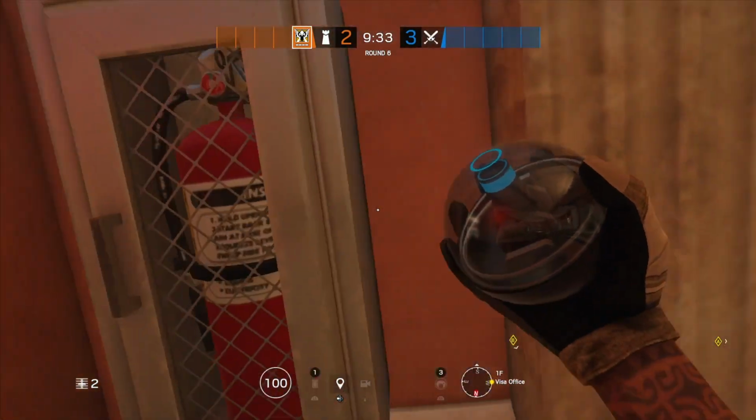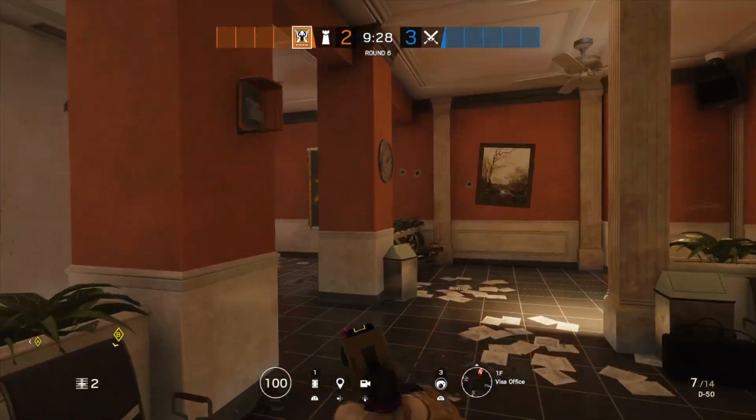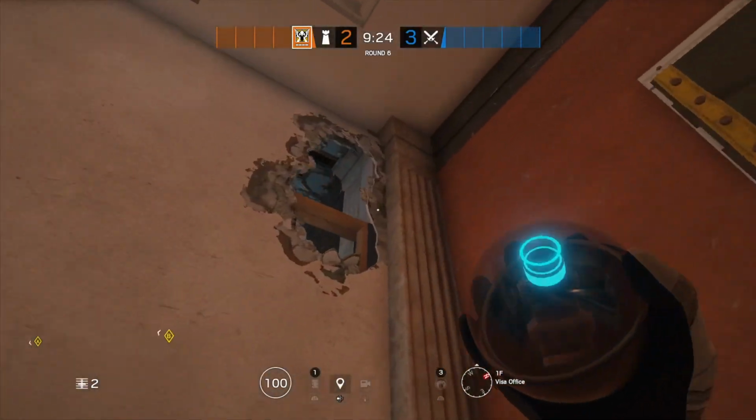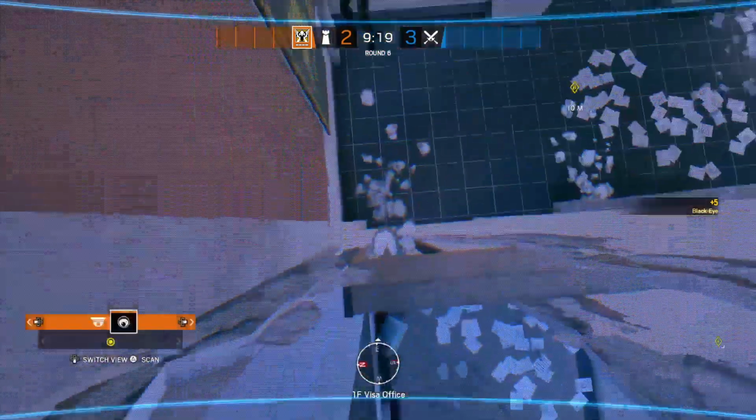But a good spot is right here, right next to the fire hydrant in this crack. I won't throw it right there, but that's a good option. But what I really like is to throw them right here in the corner so you shoot up the wall, so you can see between two different rooms. So we'll do that right there.